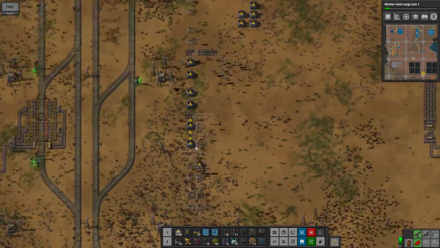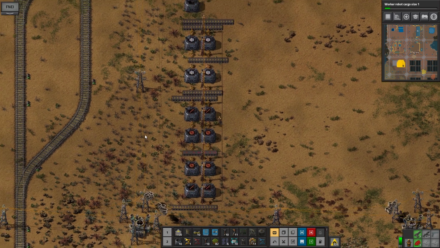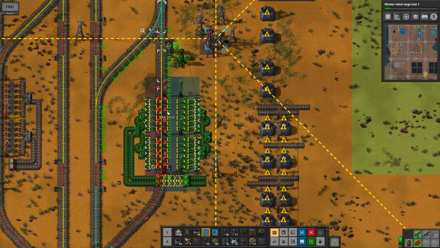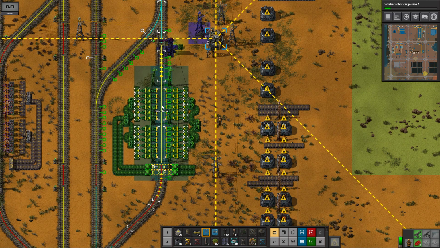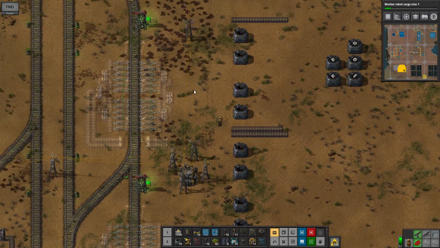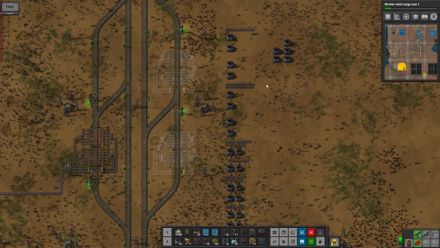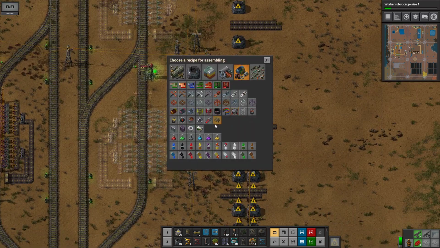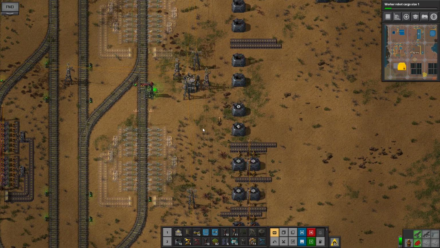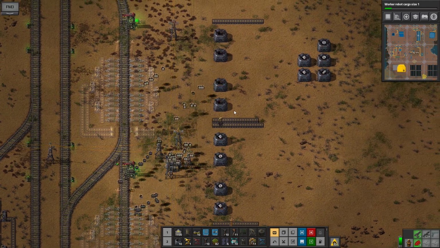So come on, little robots. There we are. Very, very nicely. So we'll have a copper train in right here. We'll have a steel train in right here. And this one will be, what do we plan out first? Let's just take that one. Plate to gear. And this one up here will then be the tubes.